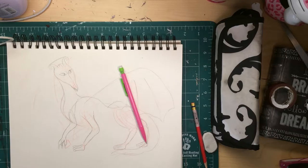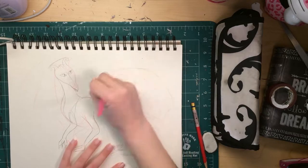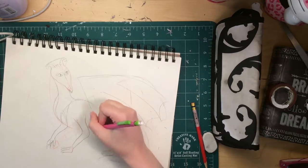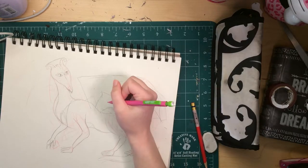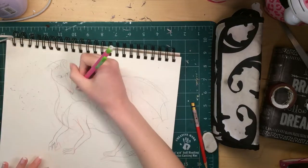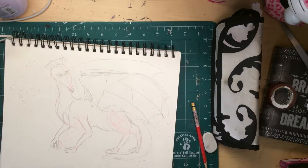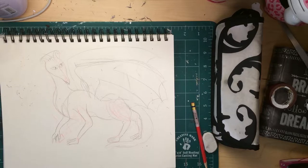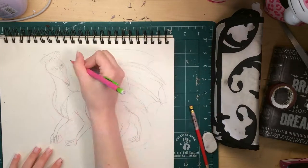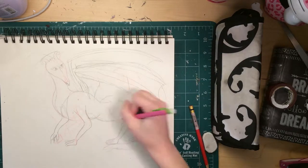I'll have to get a photo later and put it on Instagram or something, but basically I have a bookshelf over my desk. There's a book on top of the bookshelf lying flat, my iPhone is hanging over that book, and is being weighted down by a ruler with weights to keep it from toppling over. And it works — I'll take it.